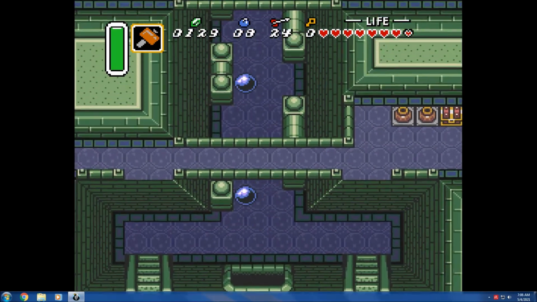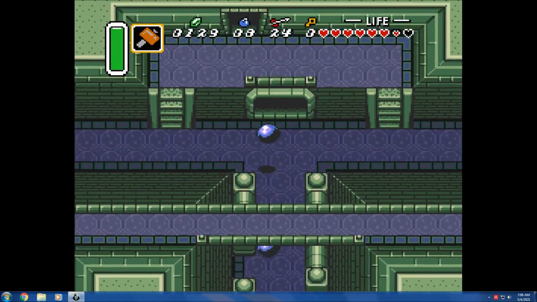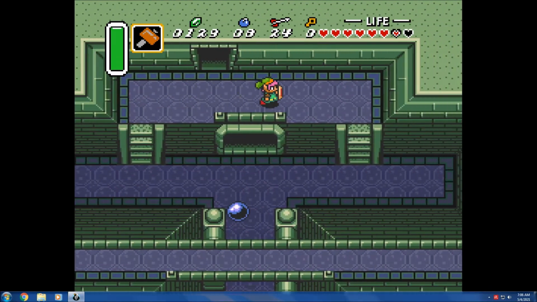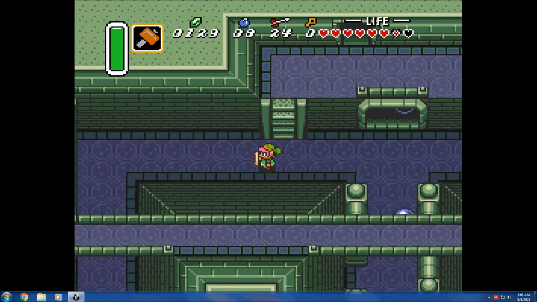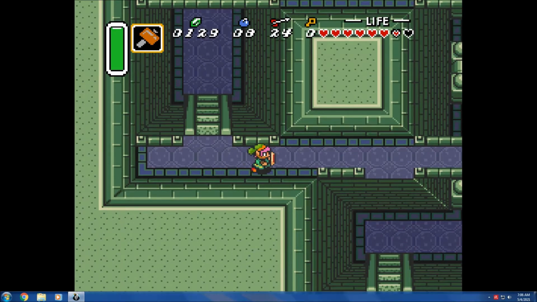Also, I don't know if telling you that there are 7 crystals to collect serves as a spoiler for the Dark World story, for the quest you do in the Dark World. I'm trying to get around to the other side here. Now I want to go up here.